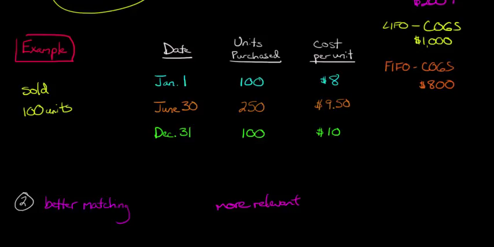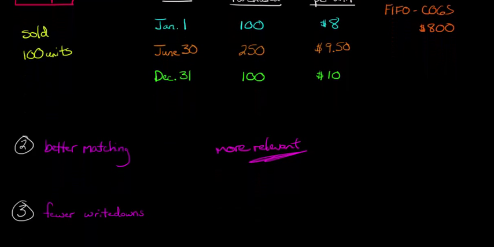So with FIFO, we'd have this stale price that we'd be matching against whatever we sold the unit for. But what investors and people care about most is the most relevant, the most recent price, right? You don't care what the price was a year ago or a couple of years ago. If you're an investor, you care what the price is right now. So you want to match the more recent costs against your sales, just from a matching perspective and for giving better information to investors.